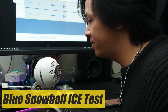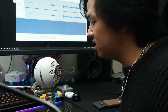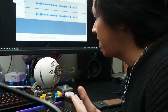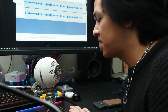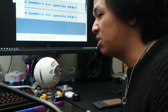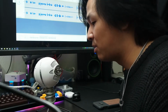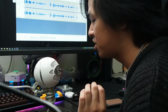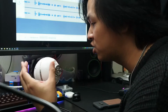Alright, this is the sound of the Blue Snowball in comparison to the MAONO that we're reviewing today. As you can tell, it doesn't sound that bad, though the quality isn't quite as up there with it. And you're paying essentially the same price, so you're getting a lower quality sound for about the same price. You also don't get a table mount. But if you don't have a table that can use a table mount, I guess this table stand will work better.